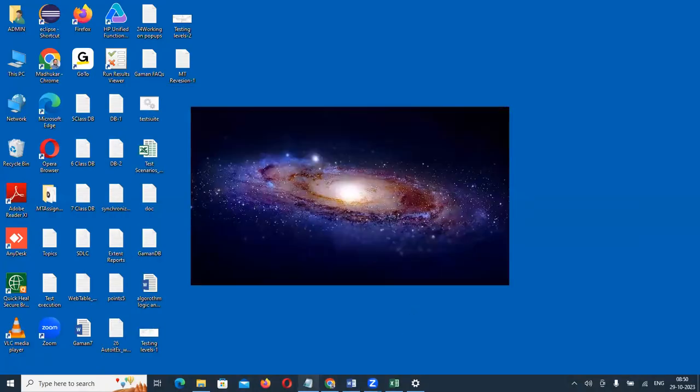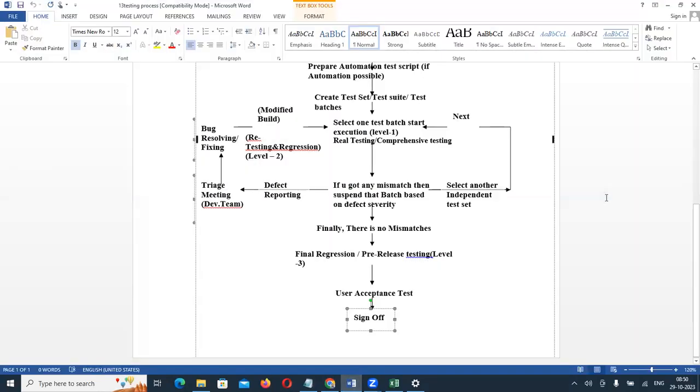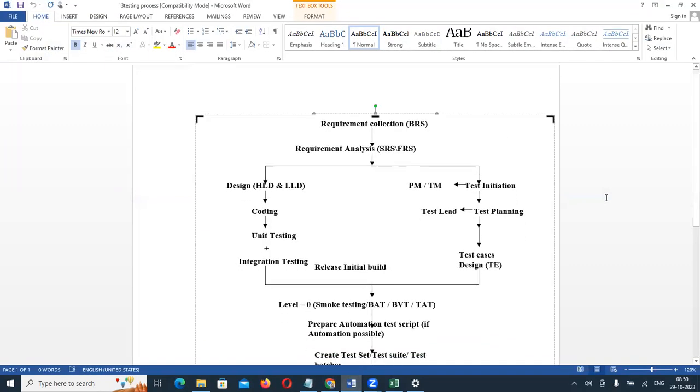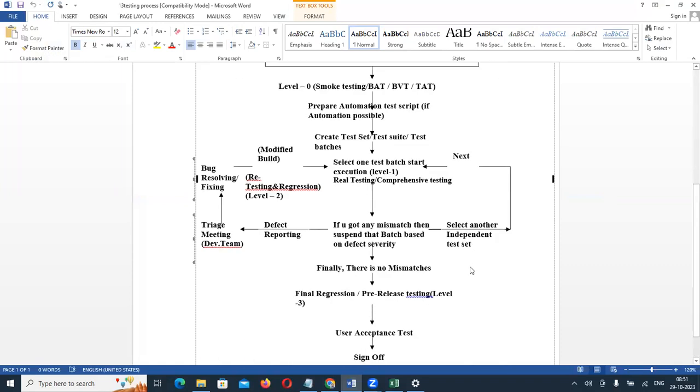Now after this there is a block diagram. If you observe it, what are the phases I said in the software testing life cycle? Test initiation, test planning, test design, three phases. Then test execution, fourth one, defect reporting.